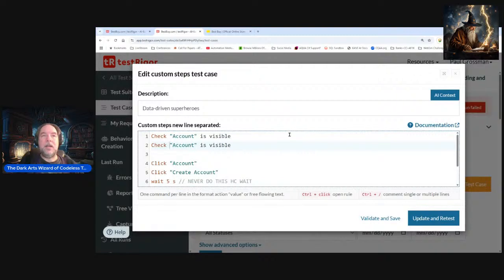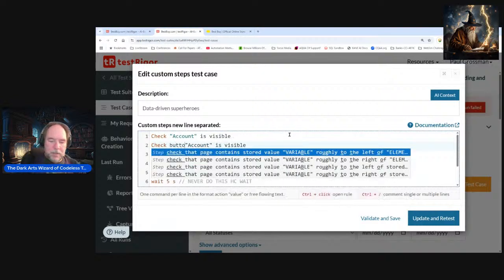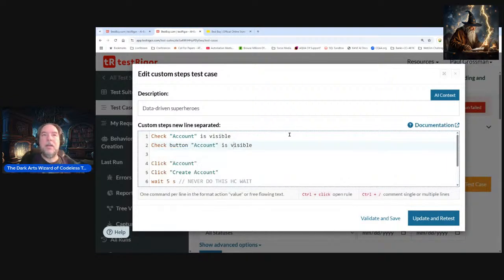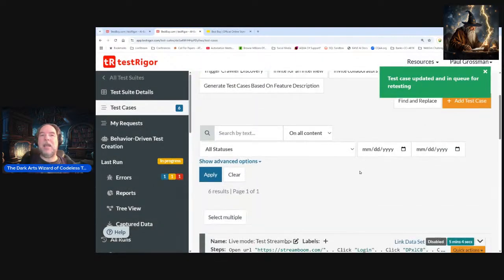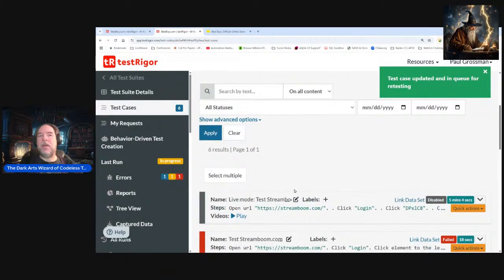I think I can do clickable. Check button account is clickable. I think I can do that. Might be going off sideways over there. I'm going to hit update and retest. Does it like it? The parser looks at it and says, I like what you wrote. So we'll let that chug away and see what we can come up with a little bit later.